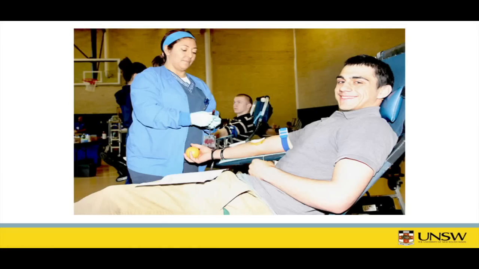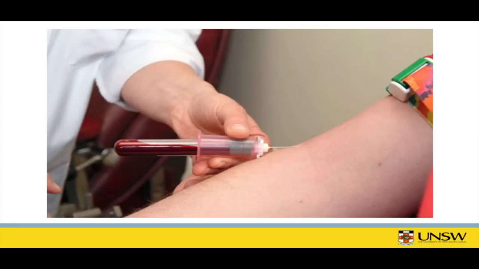What do we use to actually increase the pressure inside the vein when we take a blood sample? You use this strap to constrict the blood vessels. That's right — a tourniquet, or a strap, is put on the upper part of the arm. That causes an increase in the pressure in the veins below the point of the tourniquet, making it easier to get the needle in and helping the blood to flow more easily.